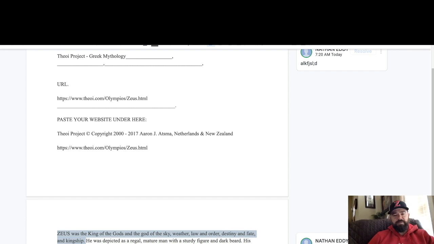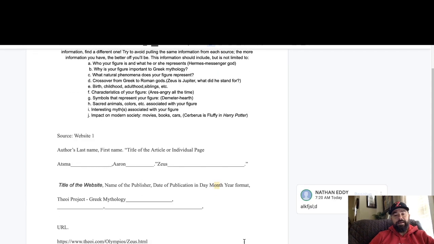So this is doing the work of curating or organizing that information, what I need to use. I'm weeding through all of the extra information. I'm finding the important stuff that I want to relate in my paper. So that's why I'm doing this. But how to do it, and this is more of a how-to video, I need to select all that I want, and then I comment on it.